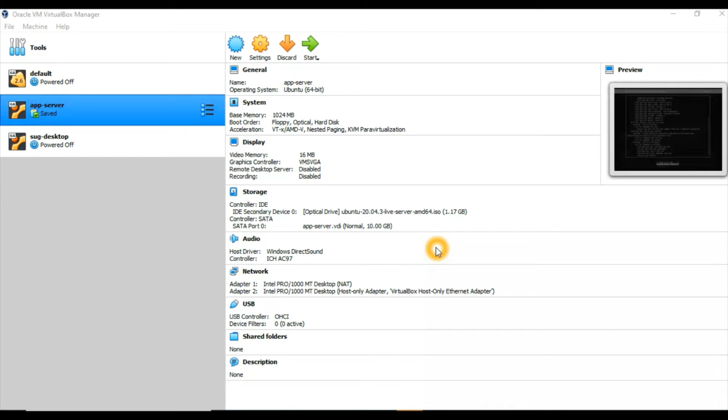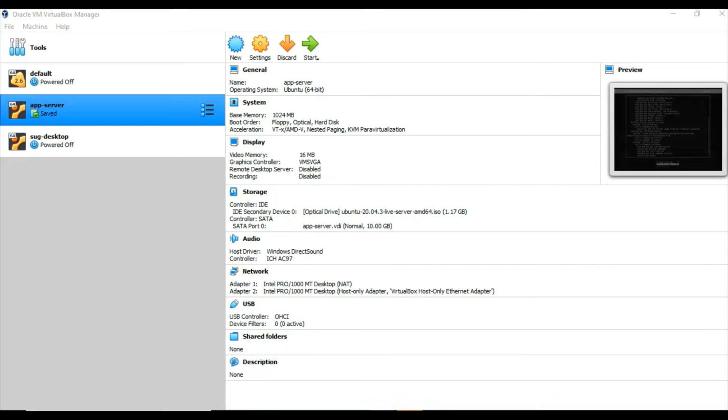Today we will install Ubuntu in our Windows 10 operating system with the help of virtualization. So here I have opened Oracle Virtual Machine VirtualBox Manager. You can install it with the help of Google, and after that we will create a new virtual machine by going here. But before this we will try to download the image for our Ubuntu desktop.